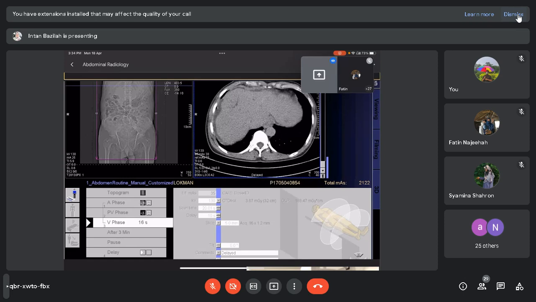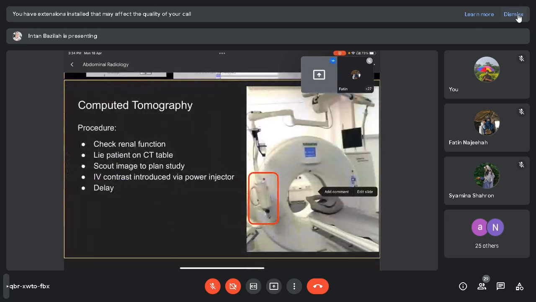So this is actually the window that they will provide us. This is a soft tissue window. Sometimes if you want to add lung window, bone window, so they will recon over here. Okay, so this is a CT gantry. So patient will lie supine over here.